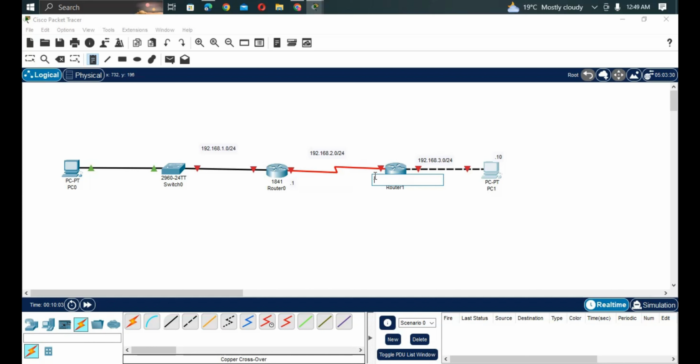This one also will be .2. Then this interface will be .1. Come here to the move.